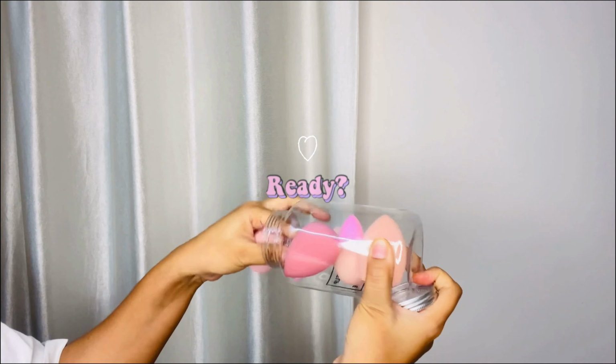I have been using it, this is my second tub. No matter how late you sleep at night, my sleeping schedule is really messed up. I sleep around 6 in the morning, but after applying this, it feels like I have had a really good sleep, I have started eating lots of fresh veggies, and I am working out. So this makes a huge difference. This is how the face mask looks. Its consistency is something like this. So this is a must buy product. By the way, I have restocked it.